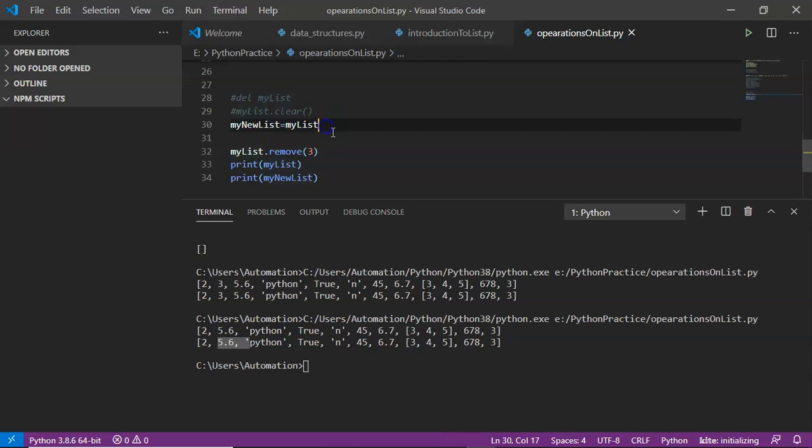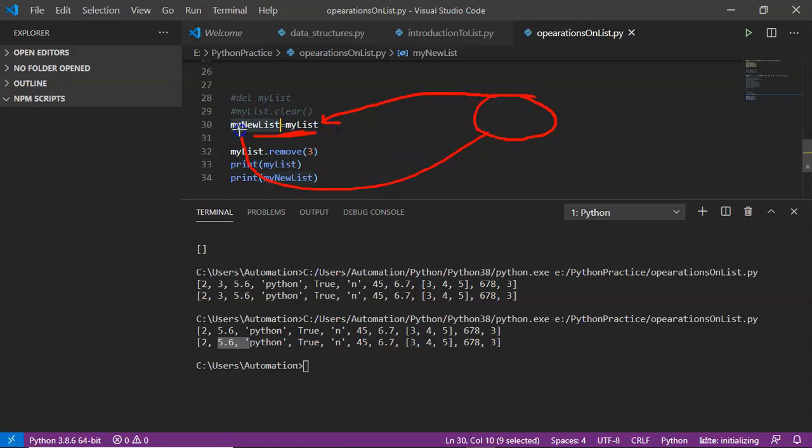That means whenever you assign one variable to another variable, basically your memory location is going to map to both the variables. Whenever you store some value somewhere in your memory location, your data will be stored. And if you do this operation, the same address will be pointed to by this variable and also this variable. That's why whenever you do an operation on this variable or on this variable, the data which is there in this memory location will be changed, so that operation is going to affect both the variables.